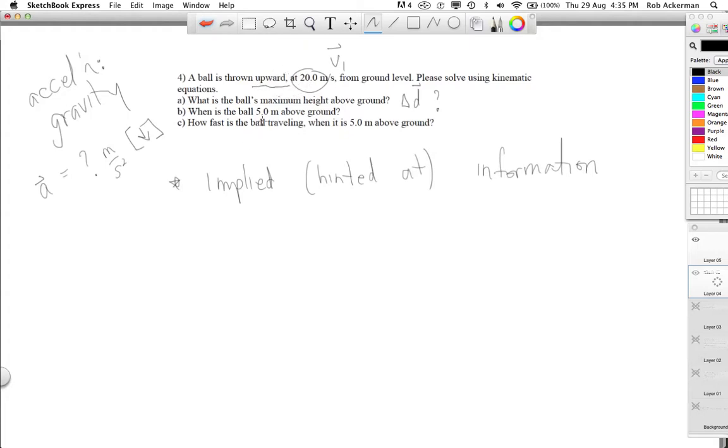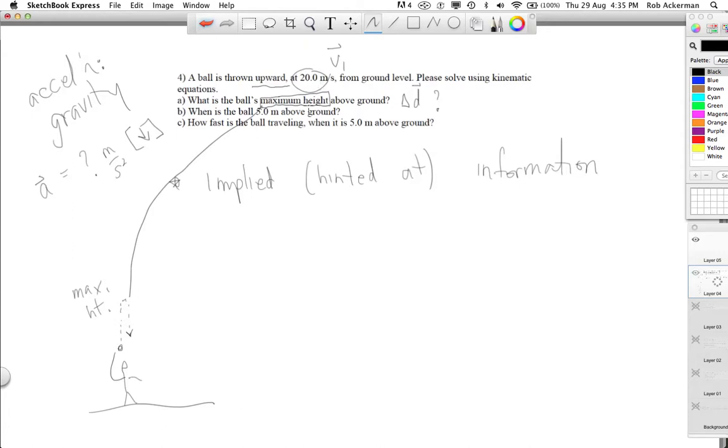But there's also another piece of implied information, and that is the implied information in the words maximum height. When you throw something in the air, and it goes up, up, up, up, up, just before it comes back down, it reaches what we call maximum height. What happens at maximum height? I'm going to leave you with that thought. You have to figure out what happens at maximum height. Maybe you should be sitting at your desk right now and throwing something in the air and catching it to see what exactly happens at maximum height.